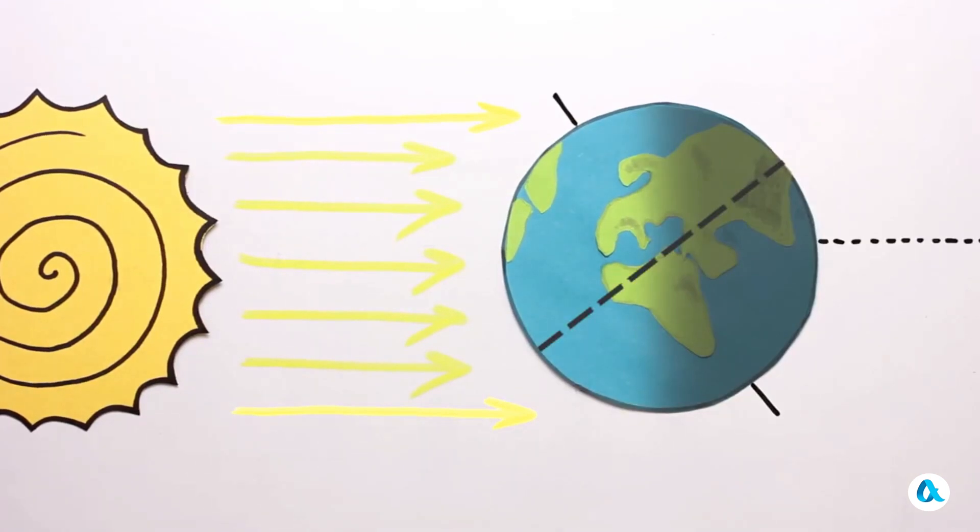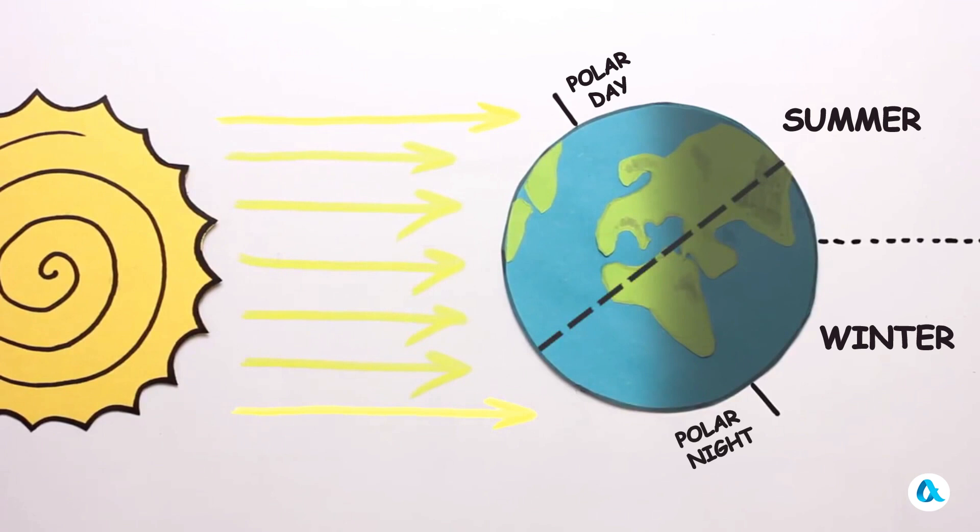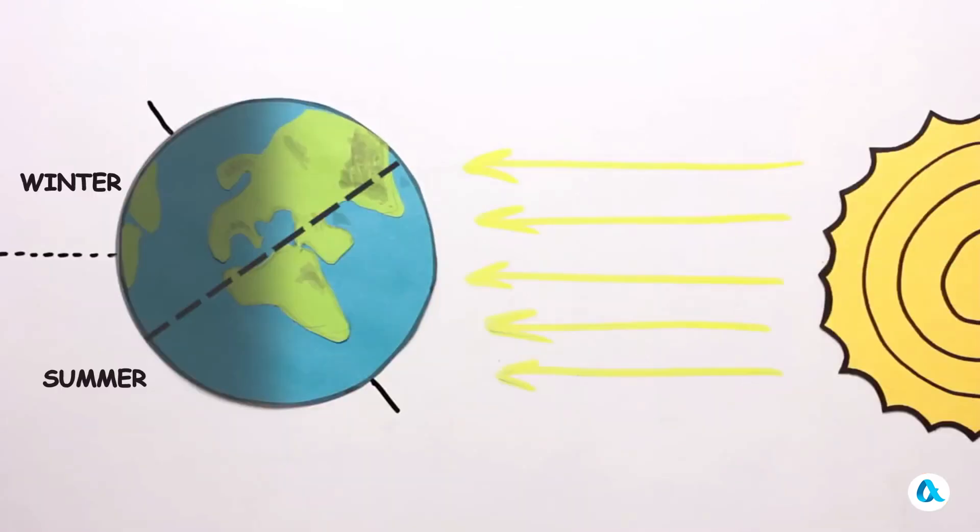In this position, in the northern hemisphere, the sun is high overhead at noon, and it is currently summer here. In the southern hemisphere, the sun rises low above the horizon. It is currently winter here. At the north pole, it is currently polar day, which lasts for six months, while at the south pole, it is polar night. In six months, everything will change, with winter in the N hemisphere and summer in the S hemisphere.